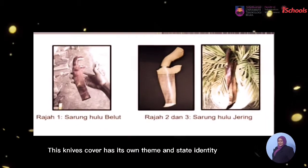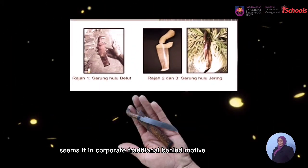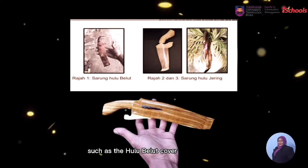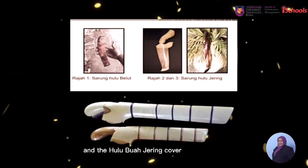This knife cover has its own theme and state identity since it incorporates traditional Pahang motifs such as the hulu belut cover and the hulu buah jering cover.